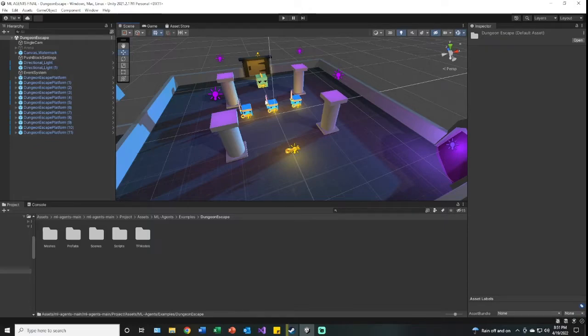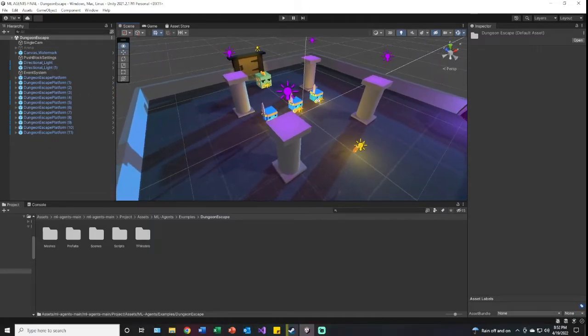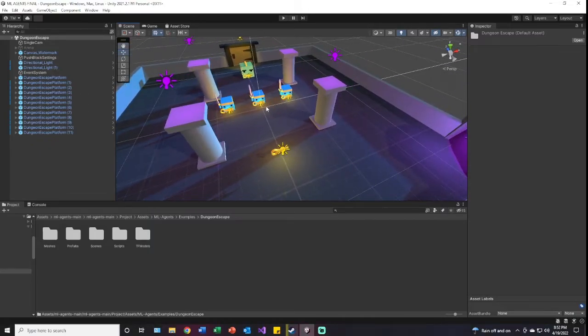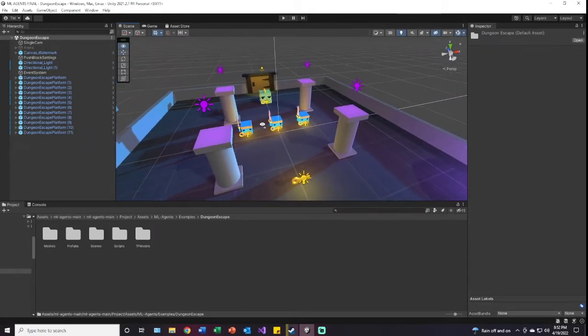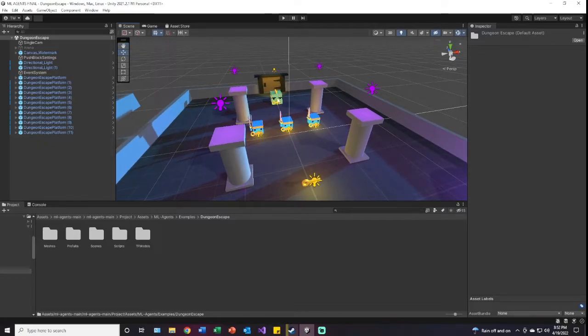And at some point, these guys will learn that the dragon is something bad and try to avoid that as well. So once one of these guys gets swallowed up by the dragon, I'm sure there'll be a consequence in their system that'll tell them to stay away from this object on the board. So the more times you play this, the more they will learn and get better at succeeding and avoiding the dragon. But at the same time, the dragon will also, over time, get better.